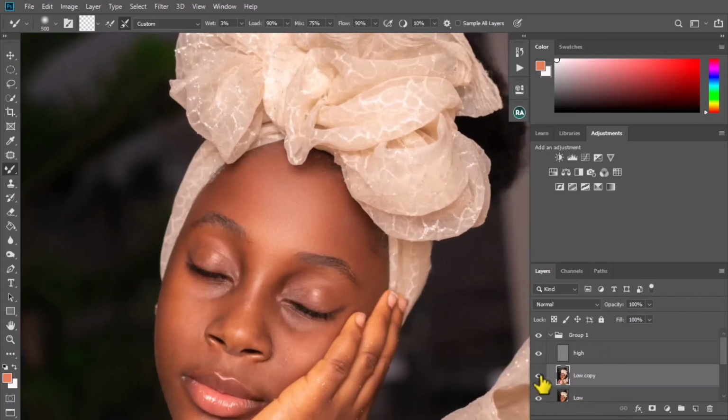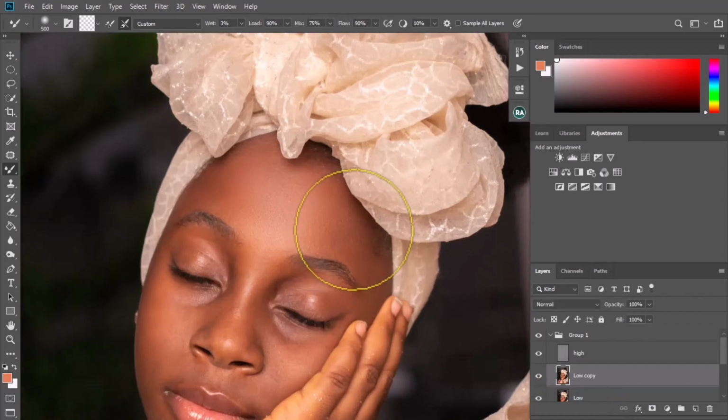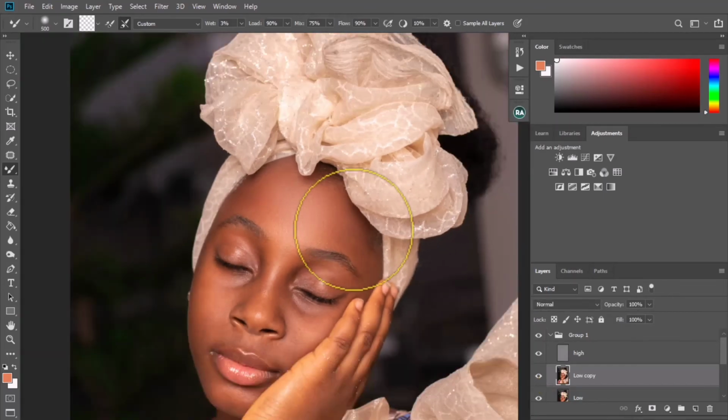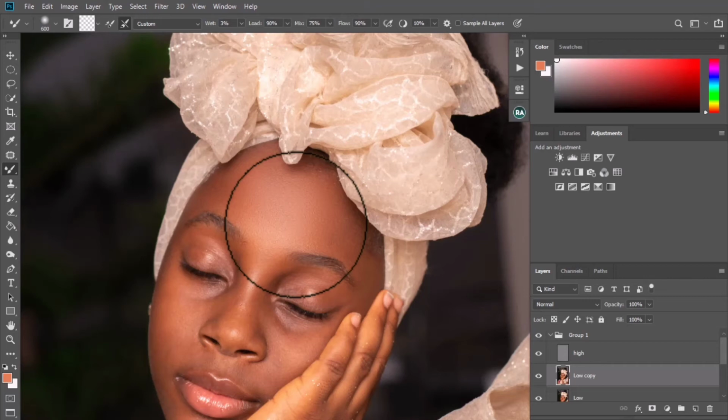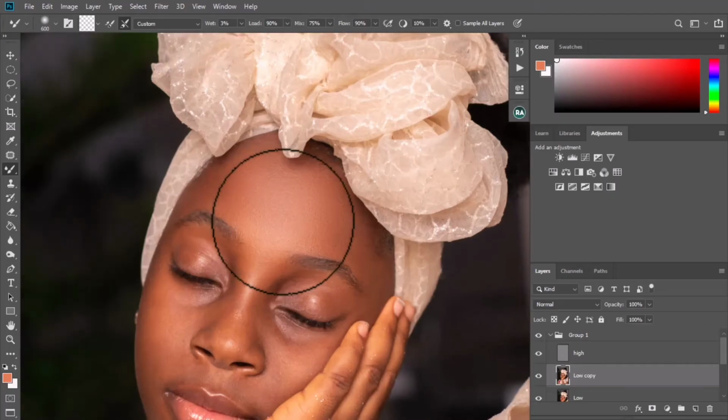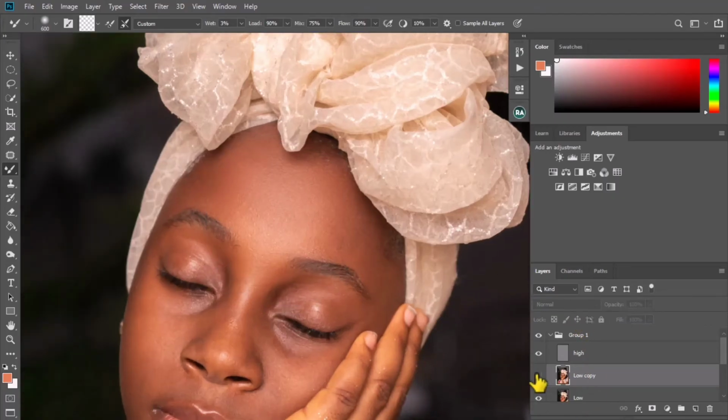Look at it now, before and after. You can see the exact skin texture, you are just going to have it that way. No magic about it. It's not going to reduce. It's just going to be the exact thing you've seen. So it will help you a lot to know if you've chosen the right skin texture or the right radius or not. Now look at it before, after.